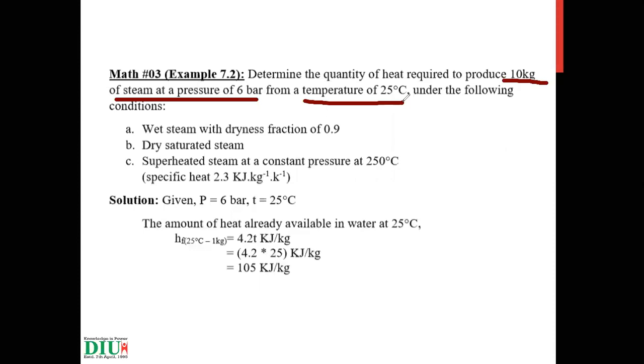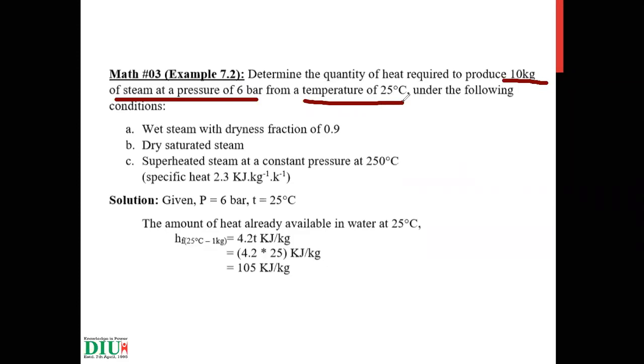So we cannot calculate 25 degrees Celsius to 100 directly. What we will do is calculate from 0 to 100, then calculate 0 to 25, and finally subtract, and we will get 25 to 100. That will be our indirect approach. When you do not get the direct approach, you have to follow the indirect approach, which we will apply from 25 degrees Celsius.